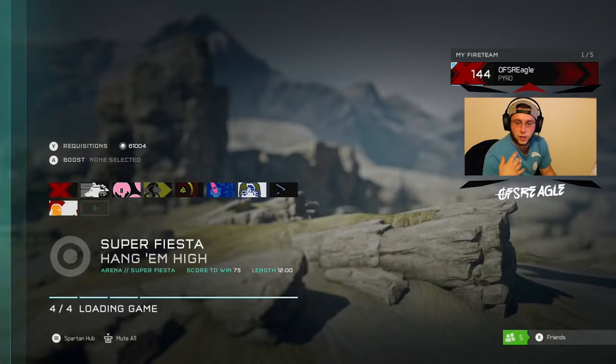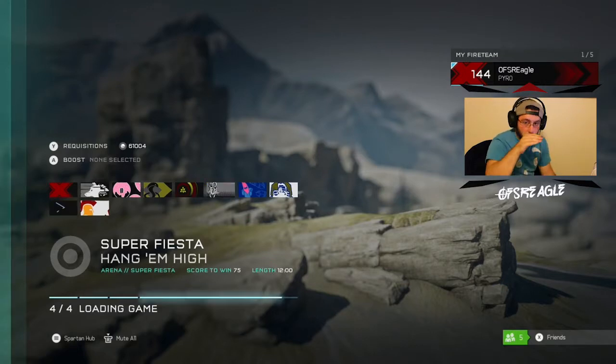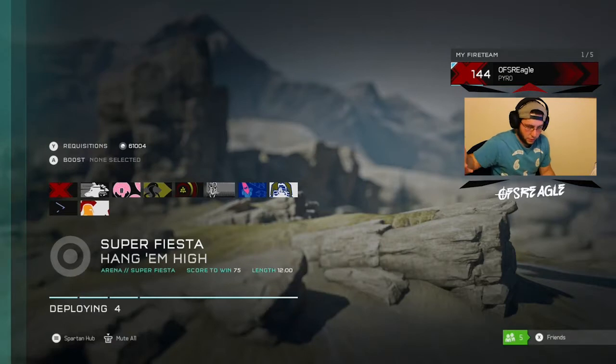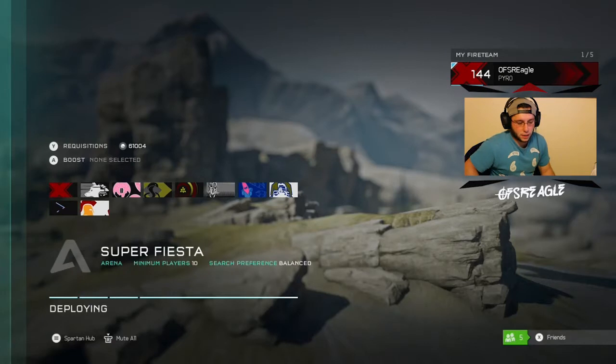Okay, so once I go into that customs browser and do a quick custom game, I will immediately jump into Super Fiesta and do 1 or 2 games of that. The reason I do Super Fiesta, not Slayer, or anything ranked, as my first match is because you spawn in with a variety of weapons. That's the nature of Super Fiesta, which gives you a quick dump of most of the weapons you're going to encounter in matchmaking, and gets you quickly familiar. It's just like a quick refresh.